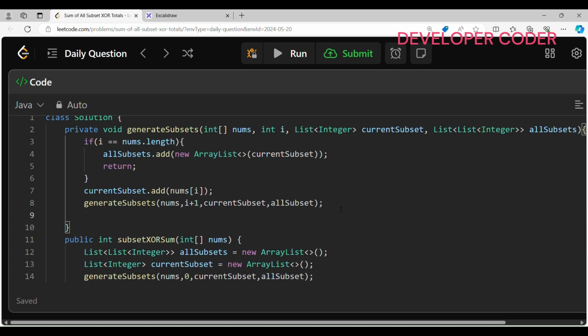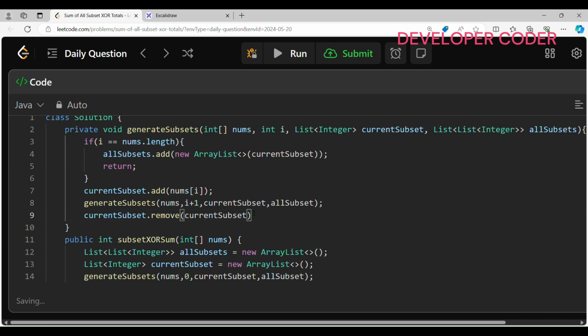If I want to exclude, then I'm going to write current subset dot remove, and here the current size. This is my subset now. I have already added one element, and now I don't want it, so I have to remove the last inserted element.